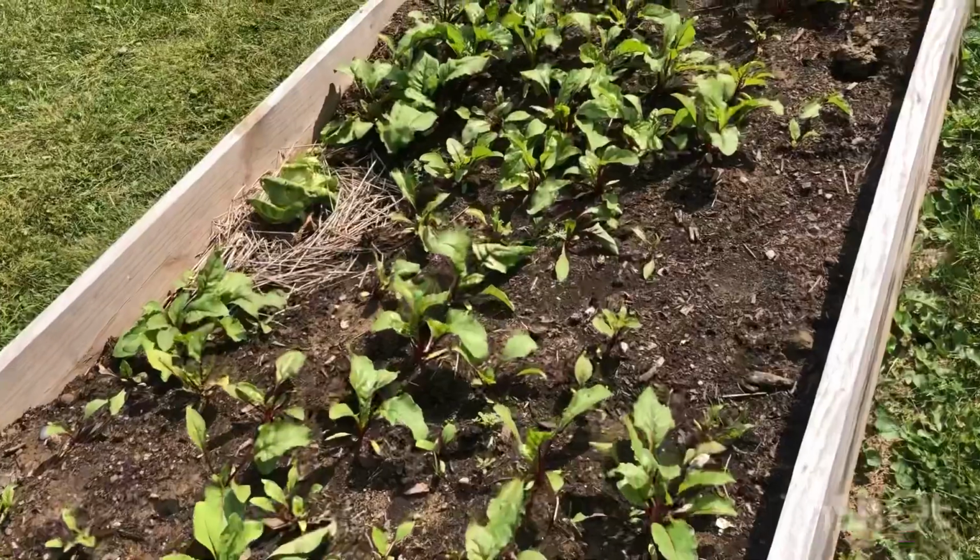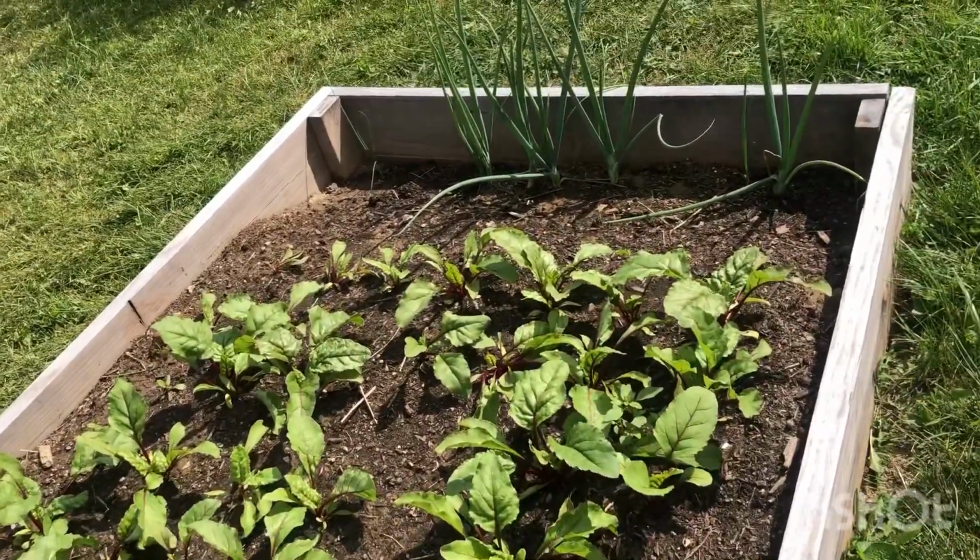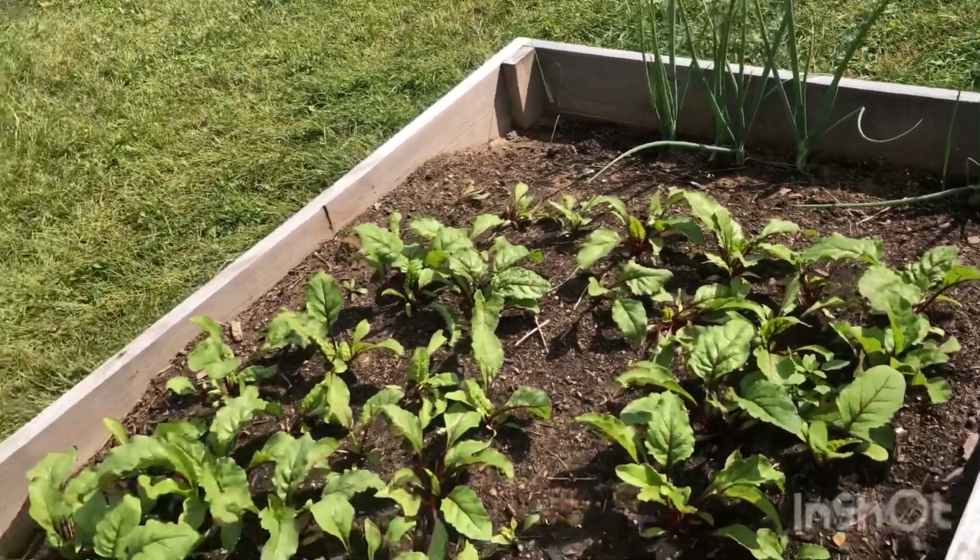Like I've said before, we've never grown beets. I don't think I've ever seen beets growing anyway, but these look pretty cool. And from my understanding, even if we weren't growing the beets for eating the beets, we could pick the greens and eat the greens, and they would be super healthy. Or throw them in if we were juicing, they would be good juicing those or whatnot. So a lot of root vegetables, the root's good for you, and also the greens are good for you on a lot of them. So yeah, we'll see how they do. They just keep growing and they look pretty healthy, so I don't know how long it takes to grow to maturity, but I like the process and they are pretty.